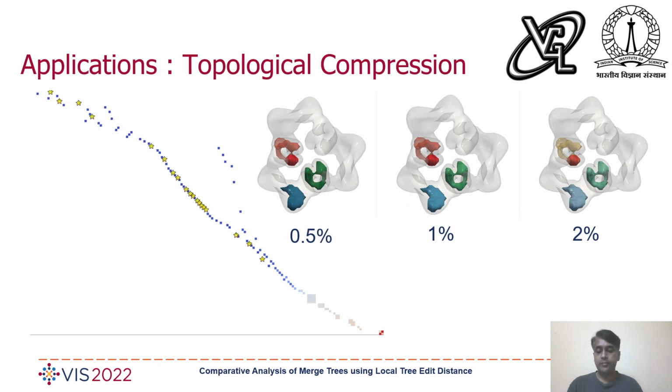We also highlight some regions in a domain which are changed due to the compression and the others which remain the same. Here, the red region remains unchanged while the orange region remains unchanged only till 1% compression. The regions in shades of blue and green change throughout. Thus, using LMTED, we can keep track of the effects of compression in a hierarchical fashion and identify regions which are affected by compression.